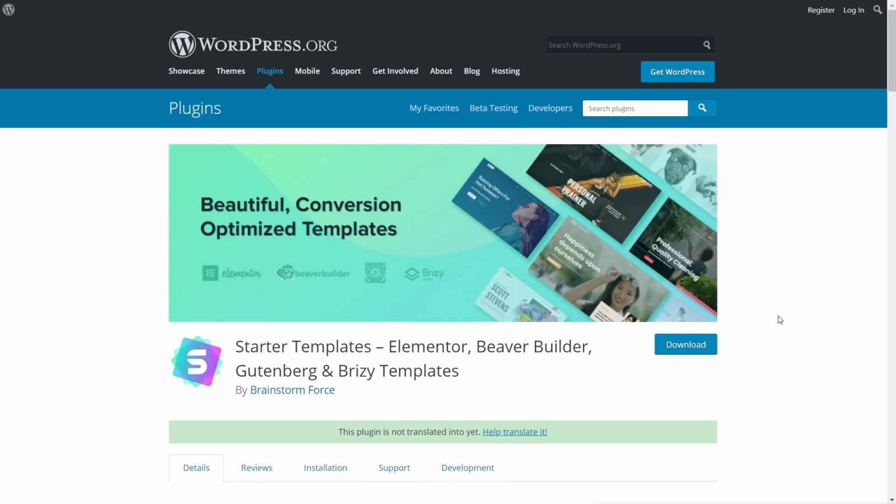It's pretty cool. Okay, so if you're lacking inspiration and you want to start off with some really solid designs, you may be thinking, I need to buy a template. Well, before you rush out and do that, let's take a look at starter templates. Now, even though we're using Elementor in this example, you could be using Beaver Builder, Gutenberg, or Brizy, and there are templates available for this plugin, all there for free. So what we're going to do is we'll install that, and we'll take a look at how this all works and some of the options this gives us as a great starting point for building eye-catching looking websites with WordPress.